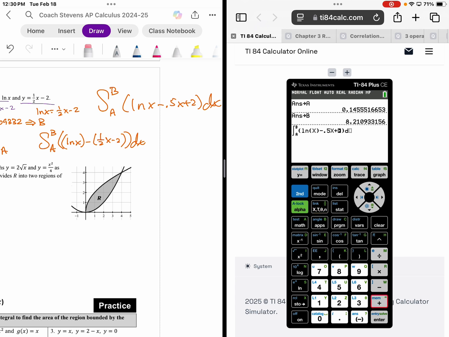Yeah, I should have done that. Would have been a heck of a lot easier. Thank you, Riley. You're exactly right. That saves a lot of the issues of distributing and all that other stuff.